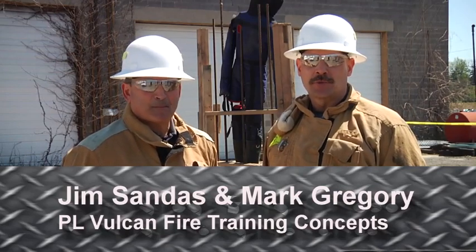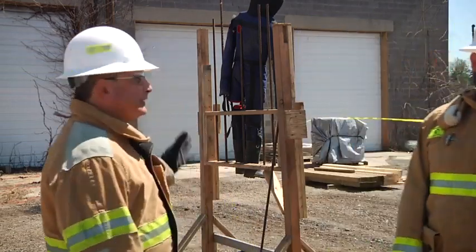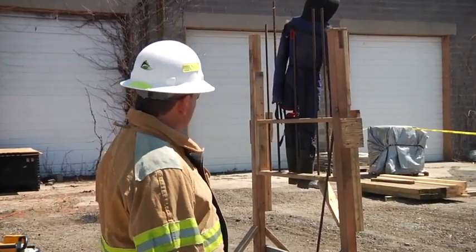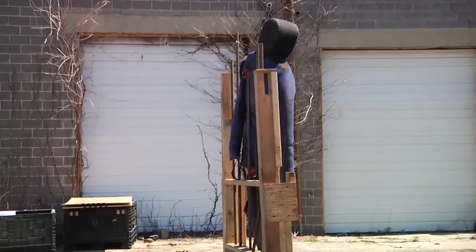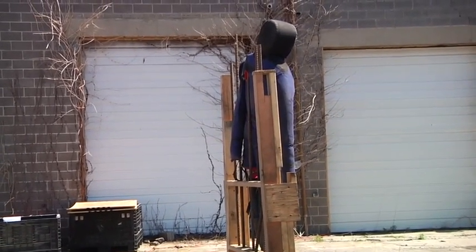Today we're going to discuss the proper tactics that you'd want to employ for a person that's impaled on a fence. Today we're going to discuss patients being impaled on fences. As you can see from our prop here, we have someone impaled on a fence. There's certain things that we have to take into consideration before we even start touching a patient.